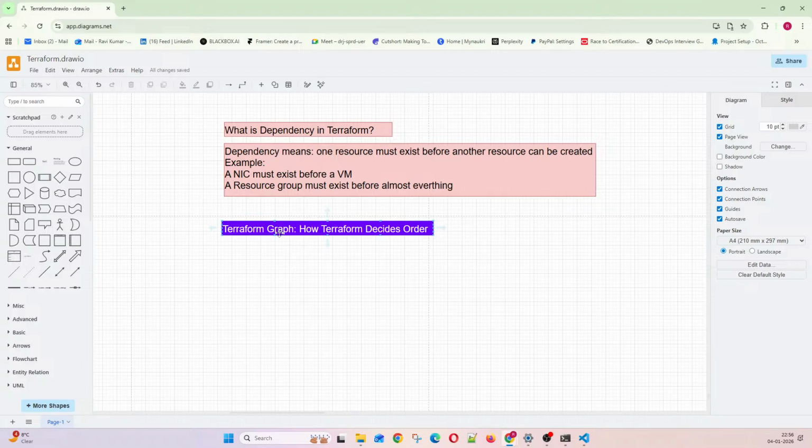The Terraform graph means how Terraform decides the order.